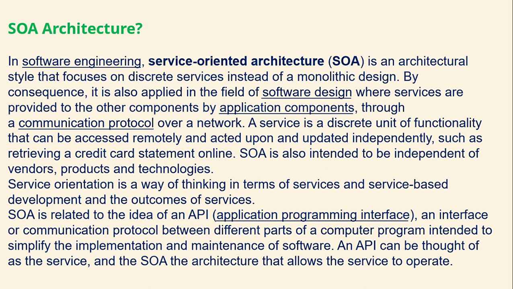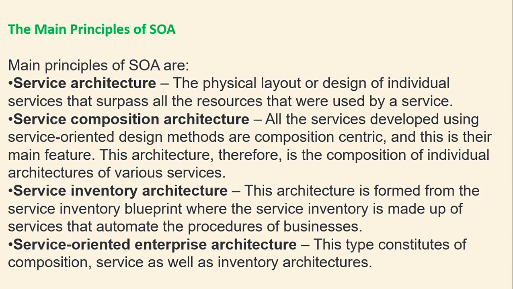SOA is related to the idea of an API, application programming interface, an interface or a communication protocol between different parts of a computer program, intended to simplify the implementation and maintenance of software. An API can be thought of as the service, and the SOA the architecture that allows the service to operate. So what are the main principles of SOA?